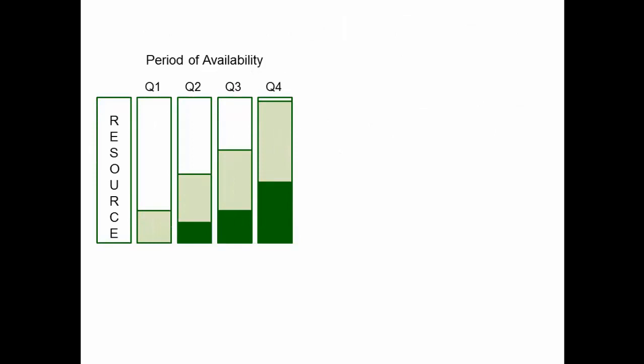This diagram reflects the basic equation we covered previously, with the resource equaling the status of the resources by quarter. Note the period of availability, represented by the 4 quarters, and the obligation and outlay activity, represented by the light and dark green shading, respectively. At the end of this period of availability, the account expires.